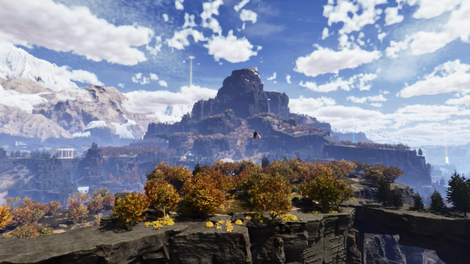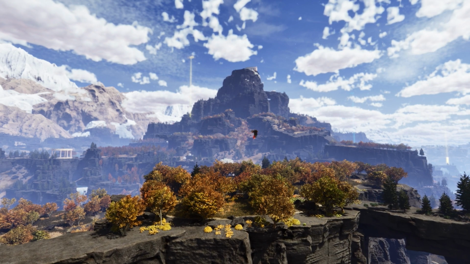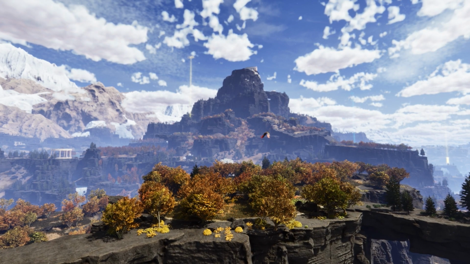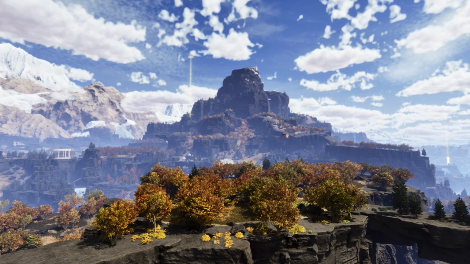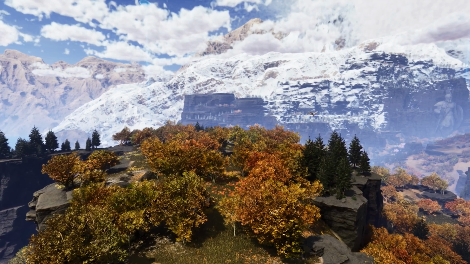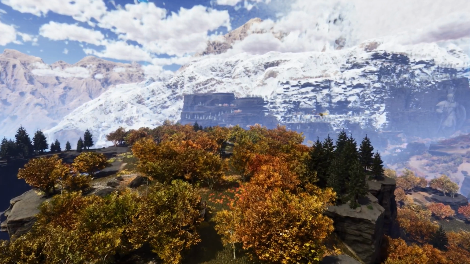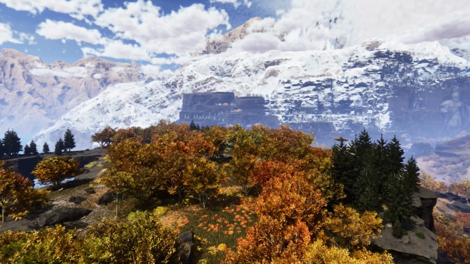And we've got to start out at one of the most unique locations that is on this map, which is the autumn biome. It's absolutely beautiful here with the orange trees, and there is a bunch of cool build locations in this area, and probably my favorite aesthetic of the new region that has been added.